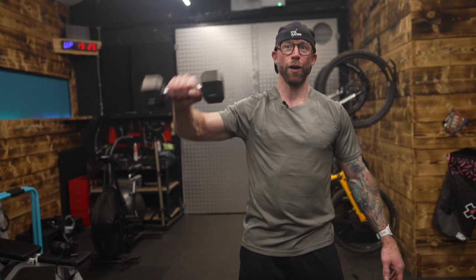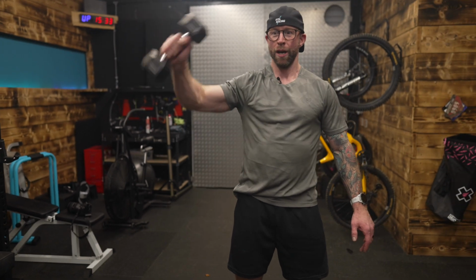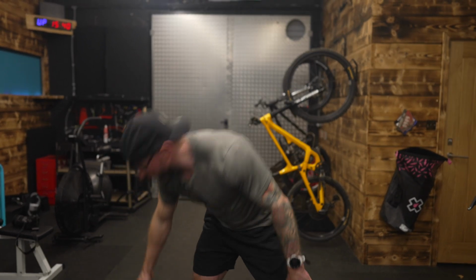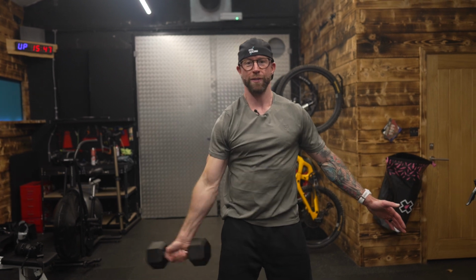We start off in an externally rotated arm and then turn it up like a backwards telephone, a halo around the head, back to the starting position, and then a halo the other direction. Do that 10 times, each side 3 times, and over time, you're gonna increase the weight like proper strength training, and not just what you see from the physio with a band that's not gonna get you strong. May protect you and rehab you, but what we want is strong, impact-resistant rotator cuff inside that shoulder.